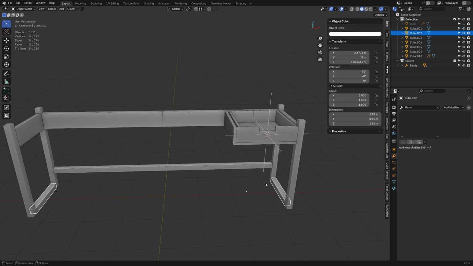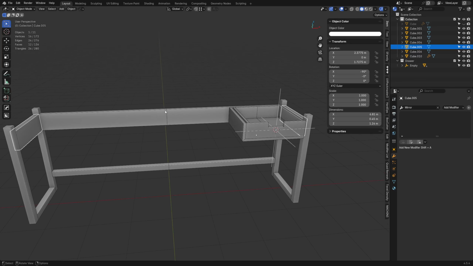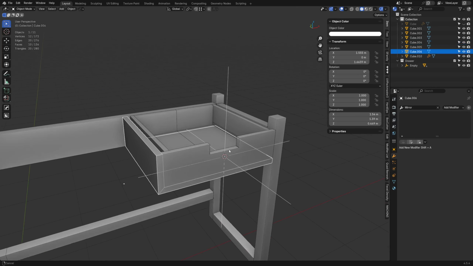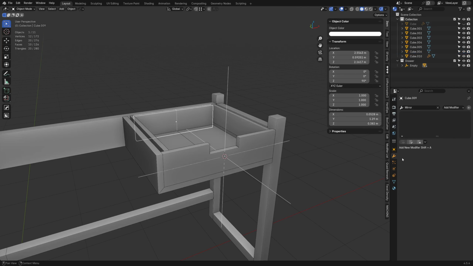Sorry. You could do an unwrap on one and then reuse it, like do the mirrors and stuff. But you get that center edge, which isn't actually the worst thing, but you would have to do the unwrap, you would mirror it, you would apply the mirror, you would dissolve the edge, and then you'd unwrap it again. It's like a weird situation. I'm not doing that, okay? It's easy to do, I think, once you get used to it, but it's kind of bizarre, right? Something like that anyways.